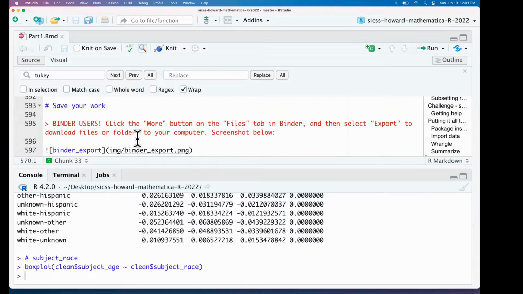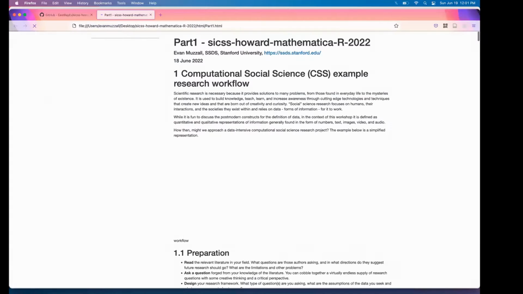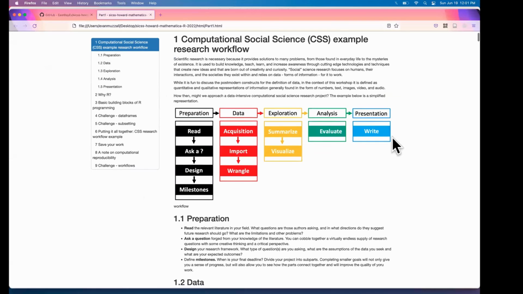All right, so that's my workflow. And no matter if I'm doing machine learning or working with text as data, or I'm web scraping or connecting to an API to get data, it really does all follow this kind of workflow. It doesn't matter what I'm doing, I always follow the structure.